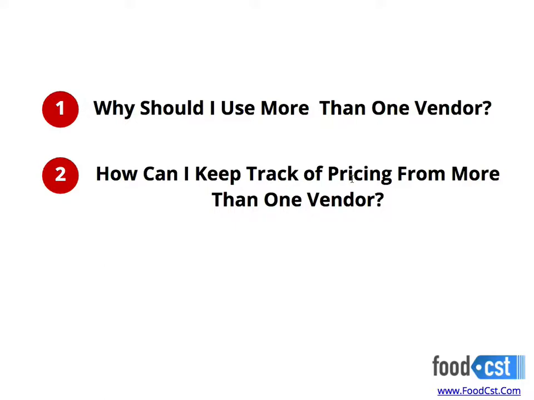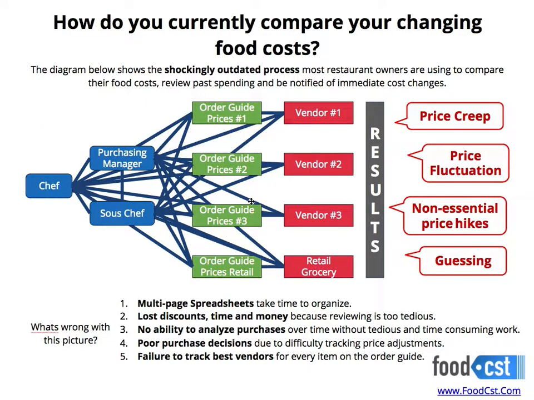And how can you keep track of the pricing from more than one vendor? Well, some people do that by comparing very complicated spreadsheets and things like that. That's certainly a way to do it. And then also, of course, we have our solution with food costs, which does this automatically for you.